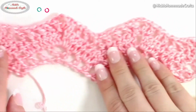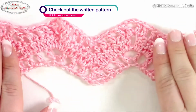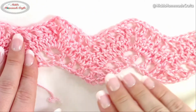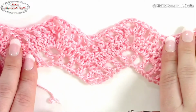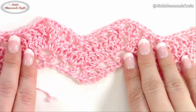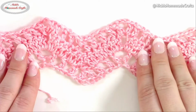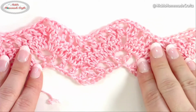I have the written tutorial down below, so you can take a look, and it's all written down, so it's very easy for you to implement, both using the written as well as this video tutorial, to make this beautiful tulip chevron shawl for you. It also talks about when you change colors after how many rows, and how you can adjust this pattern to make it shorter or longer if you wish to do so.